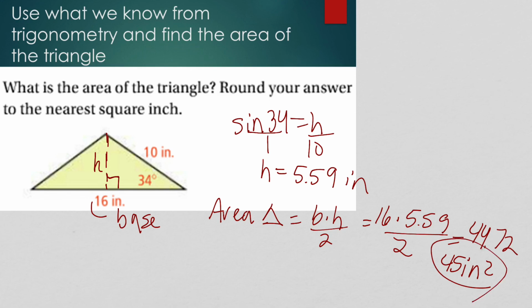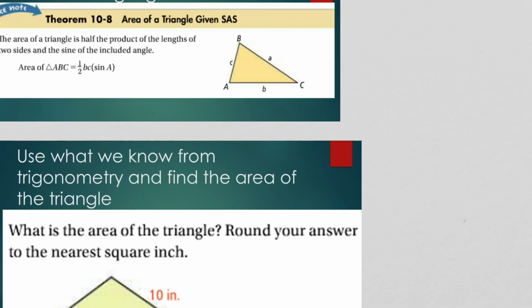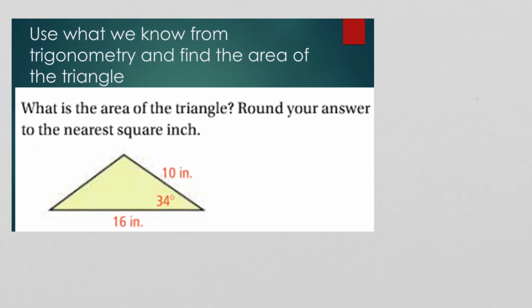So that's one way of doing it with 2 steps, using sine for that sandwich and then plugging into the area formula for a triangle. Well, now they did a whole proof of this. They actually got a formula, and this is the formula for the area of a triangle given the sandwich SAS. So the area of a triangle is equal to half times the 2 sides I'm making the sandwich with, times the sine of the included angle in between them. So I could redo the one that we just did.